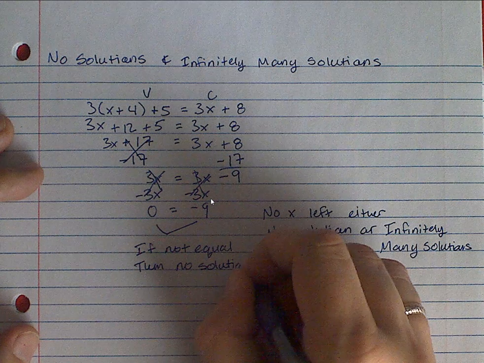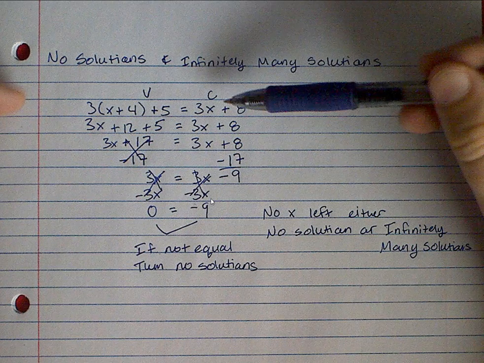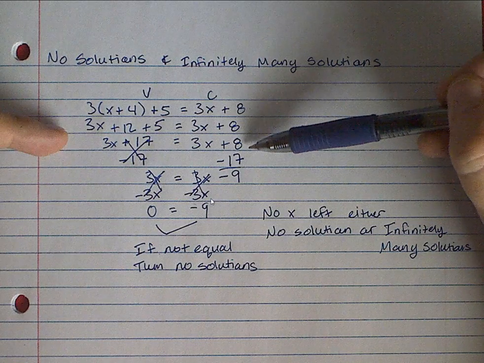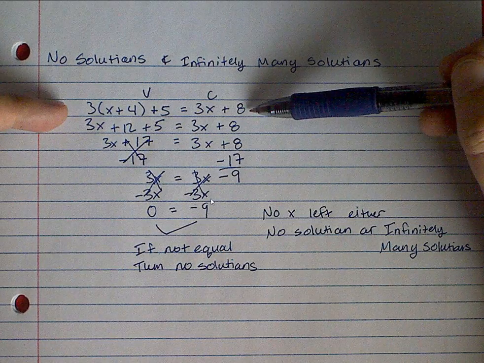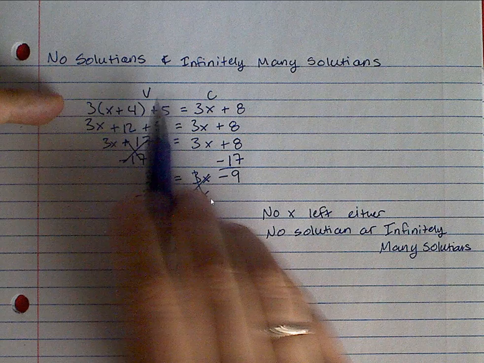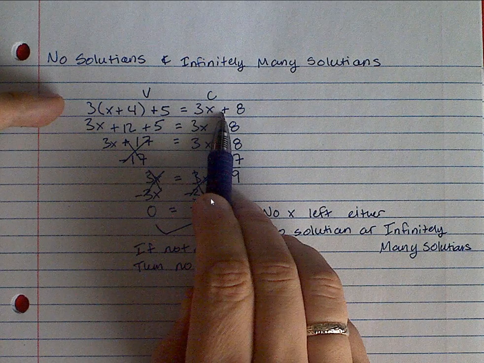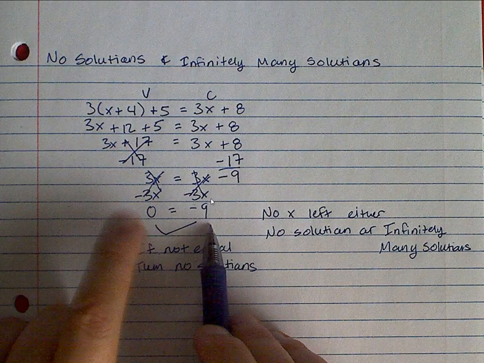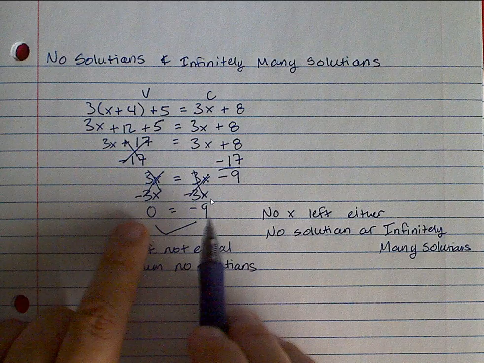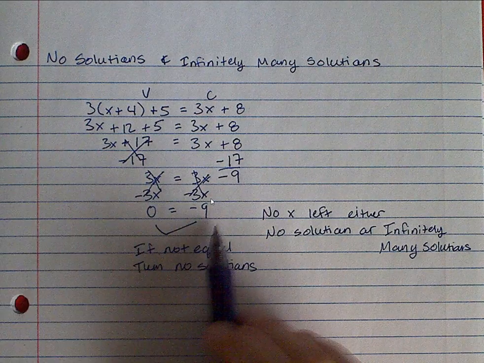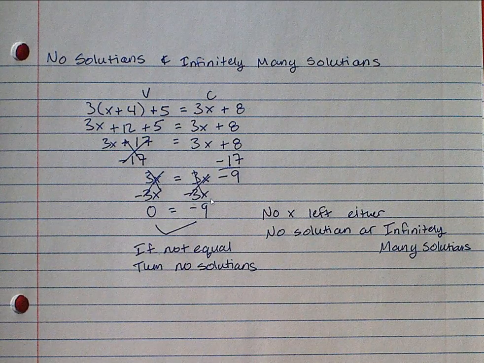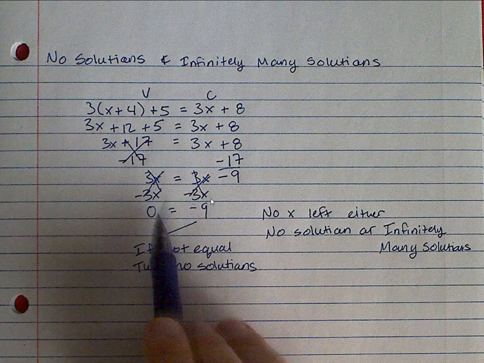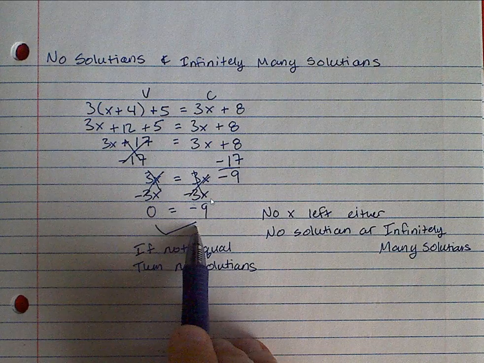And what that means is there's no number I can pick at this first statement or anywhere along the line. The second line, the third line, there's nowhere along the line. There's no number I can put in for x up here that's going to make the left-hand side balance with the right-hand side. And the reason why that's true is there's nothing I can do to make 0 be equal to negative 9. There's no number I can pick for x to make 0 be equal to negative 9. There's no x value that's going to make the left-hand side be equal to the right-hand side. So there's no solutions.